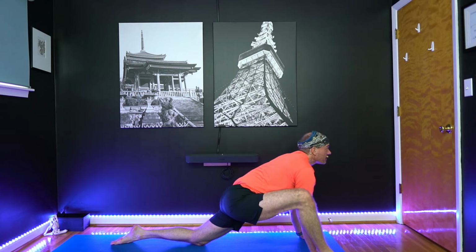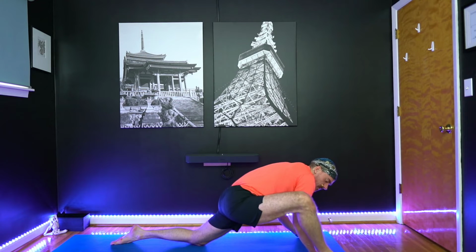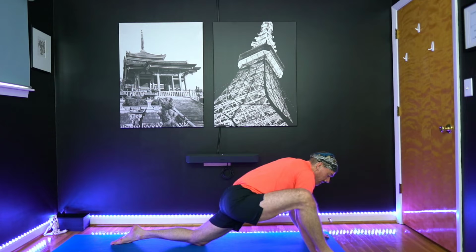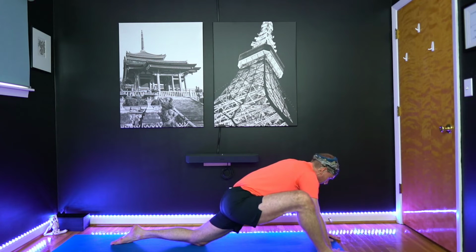And take a breath in, look up. And then as you exhale, start to bend the elbows and fold down a little bit more here. You want to try to get the stretch to the back of your right thigh, and then the hip flexor on that left leg. If you've got your knee far enough behind your hip, then you'll probably be able to access that spot.